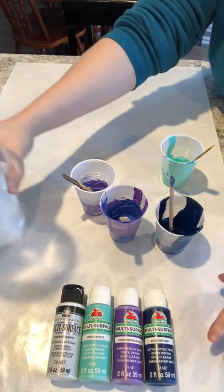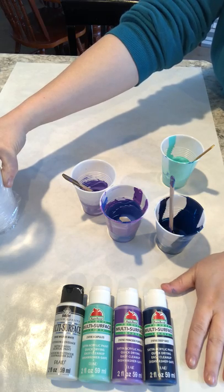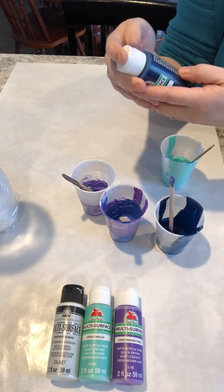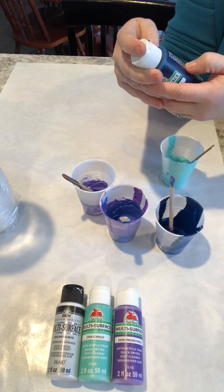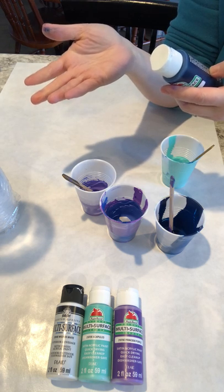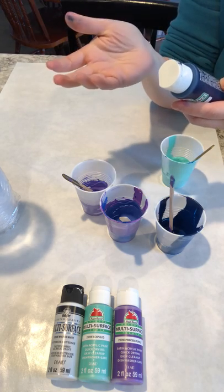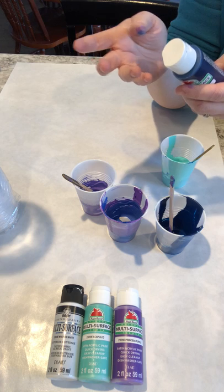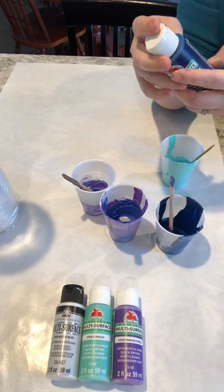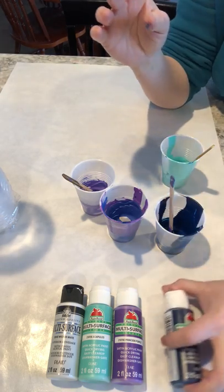These are the paints that I'm using. They're multi-surface paints. I do intend on baking them and following the instructions on the bottle. Let dry 1 hour between coats for glass, clean with alcohol before painting, air dry for 21 days, or bake. The baking instructions are to air dry for 1 hour, place in a cool oven, heat to 350 degrees, bake for 30 minutes, cool in the oven, and then remove. So that's what I'm planning on doing.